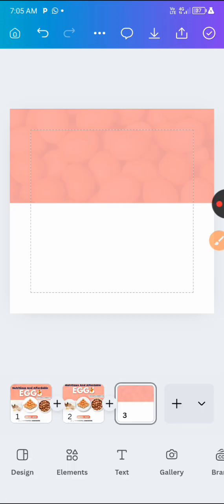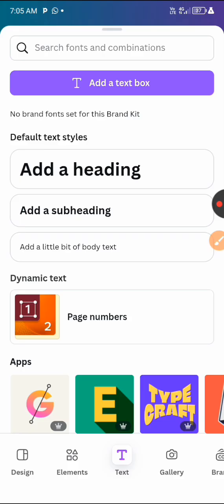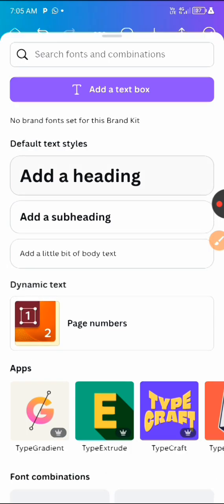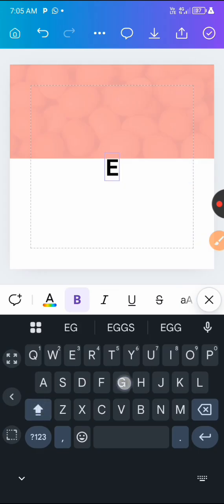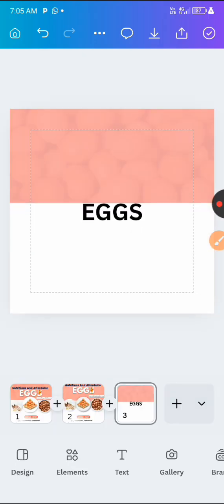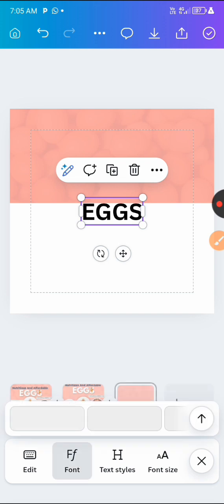Next thing here is this text, egg. If you want to type anything, just click on this text. So the egg will be the heading. So let's click on this heading. The first one, the egg, will be this heading. Click on it again. Choose the fonts.